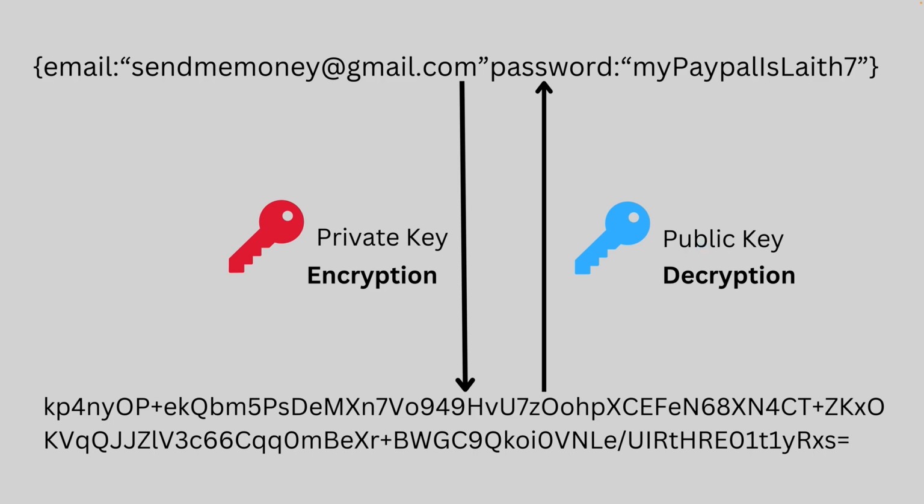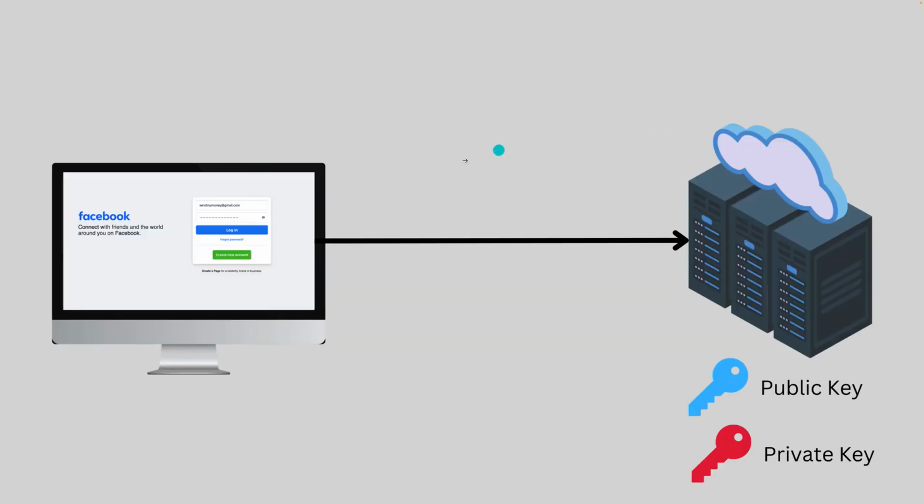You can utilize one key for either encryption or decryption, and then you would use the other key for either encryption or decryption, depending on what you did with the first key. So let's see how we can utilize asymmetric encryption in order to send data between two different machines over the network securely. So again, we have our machine over here that contains our sensitive information. It contains our email, it contains our password, and then there is this server that we want to send that data to. Now this server is going to have a public and a private key.